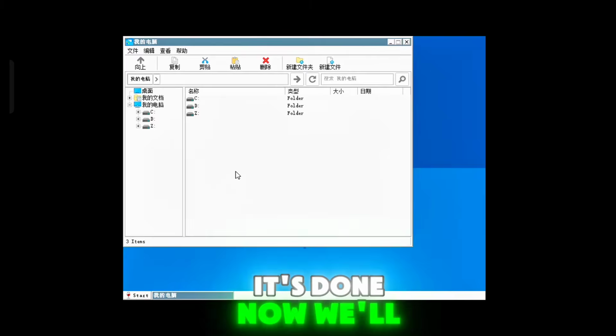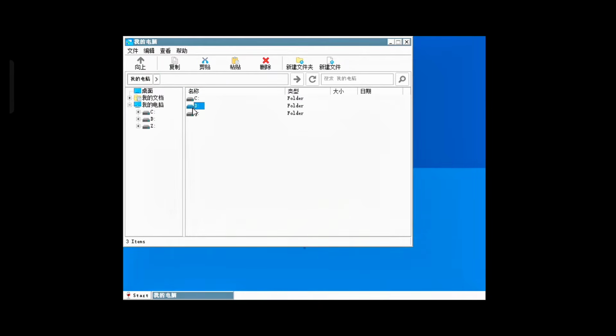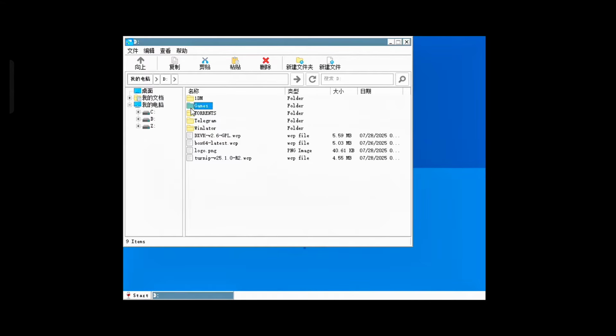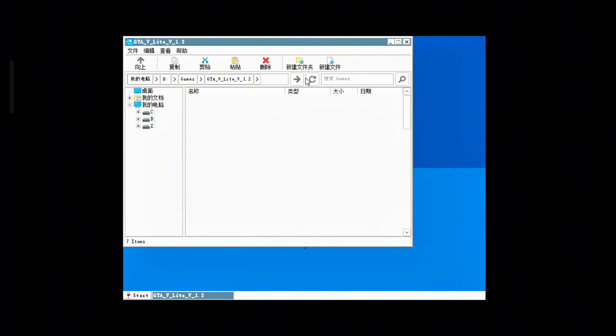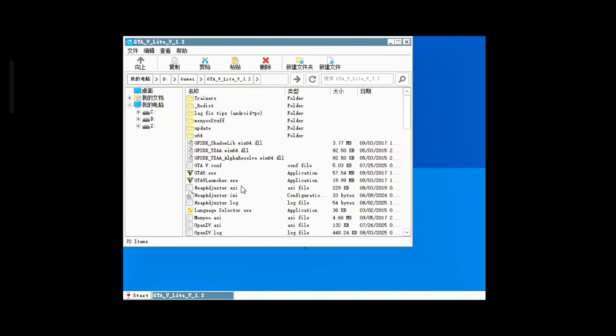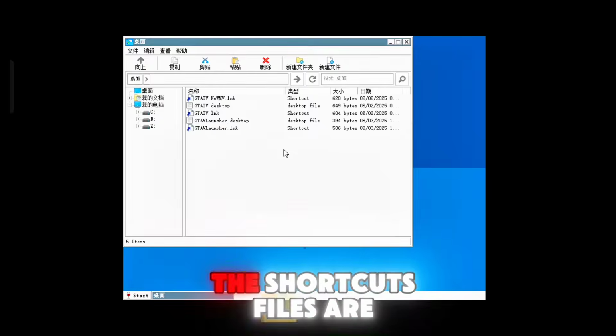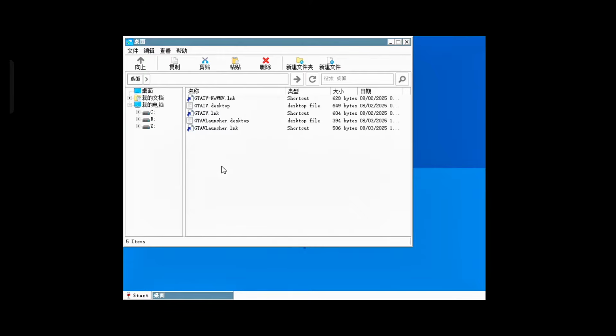It's done. Now we'll create the game shortcut. As you can see, the shortcut files are created here.